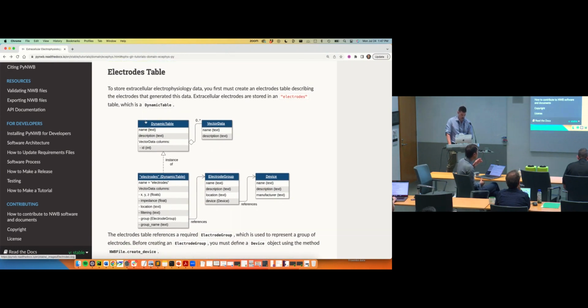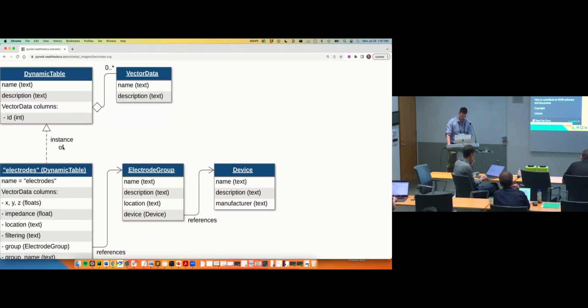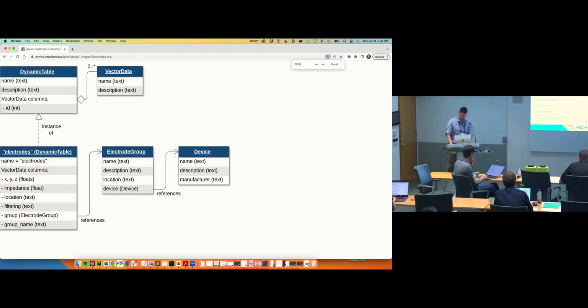So the first thing we want to do is create an electrodes table, which is going to allow us eventually to store the data that's recorded from those electrodes. So I have here a diagram of an electrodes table, which is a dynamic table, so it inherits from that.